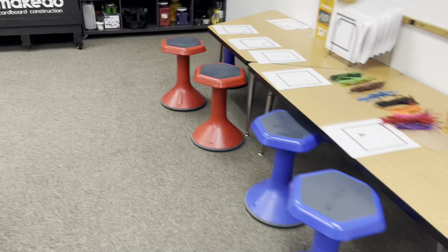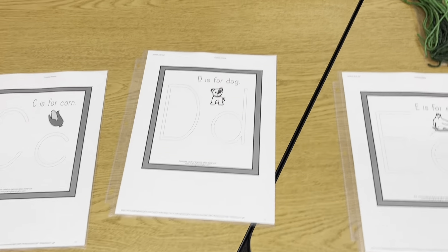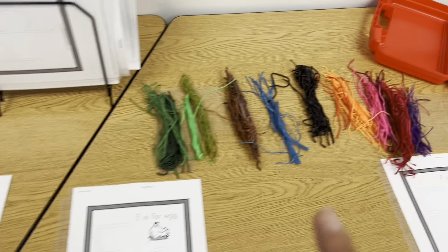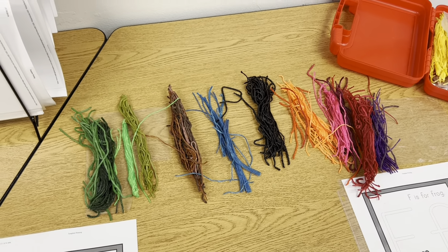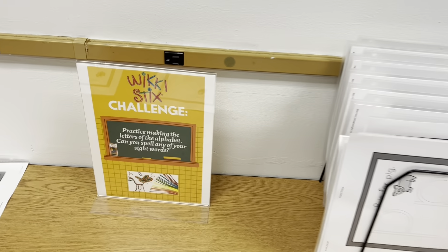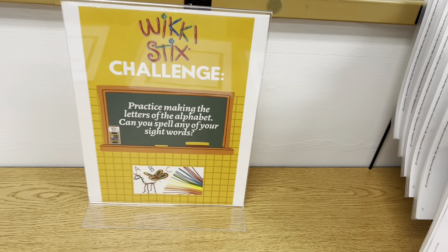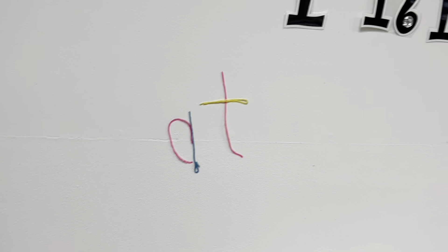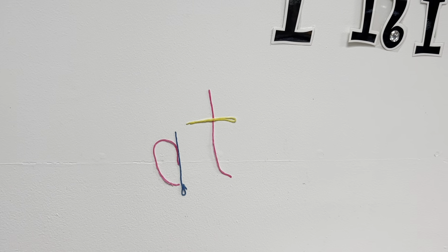We have a Wiki Sticks challenge. With the Wiki Sticks you're going to practice writing your letters — like D is for dog here. You'll put the Wiki Sticks back in the correct color location. Besides practicing your alphabet letters, you can also practice your sight words. Here's a sight word on the wall that you may practice and use.